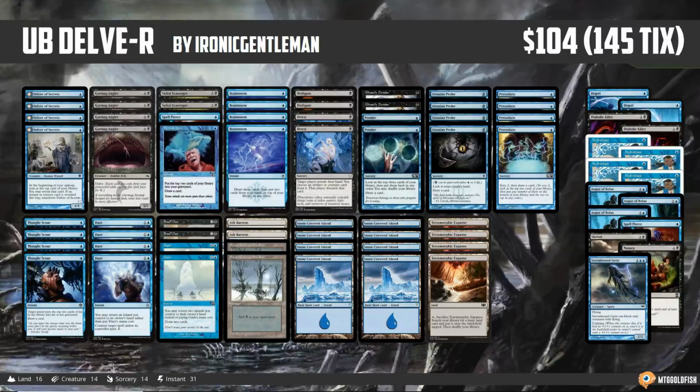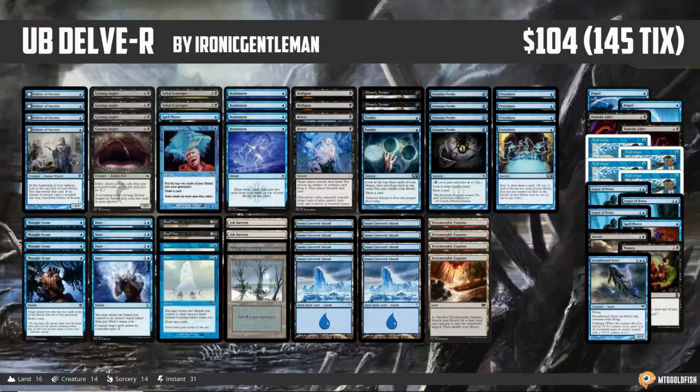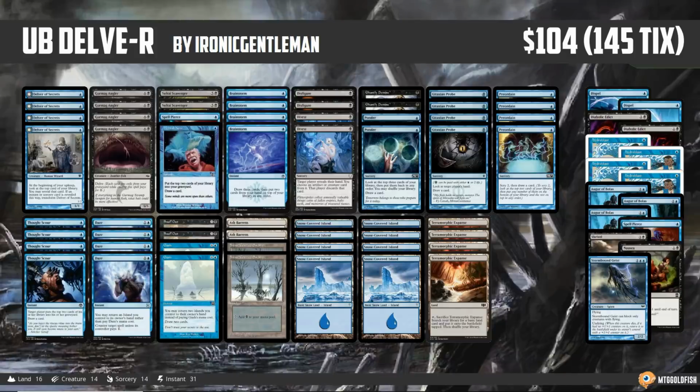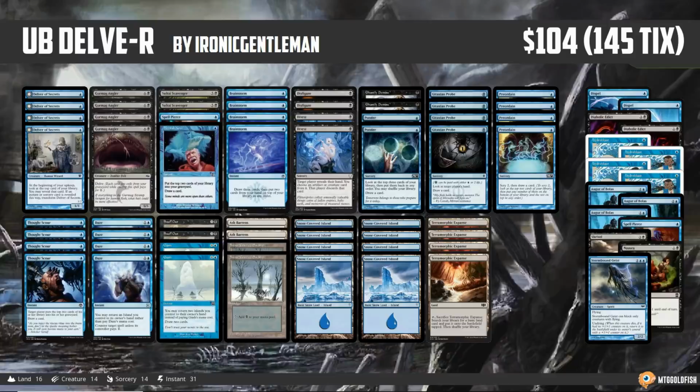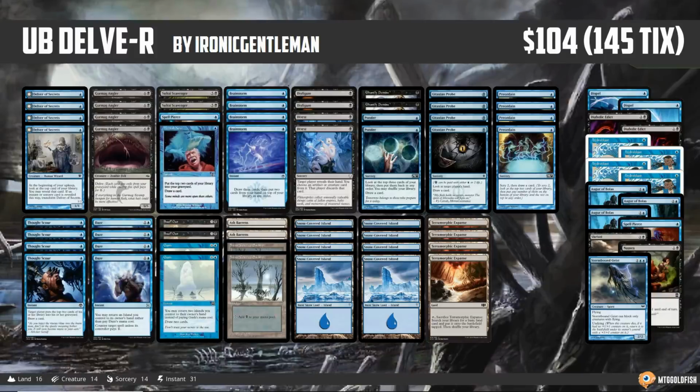Decks like Elves that can just go super wide can overwhelm our one big threat, and we don't have a lot of hard removal. Our Dazes are kind of soft removal. We can deal with singular threats with Ghastly Demise and Disfigure, but we can't really deal with a whole board full of threats. So there are some matchups that can be very, very tricky, but the endless cantrips help us find our good cards at the right time, and we have a ton of cantrips. We're able to play our big delve threats really, really quickly.